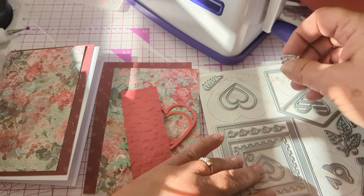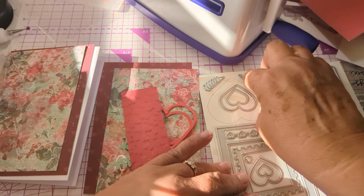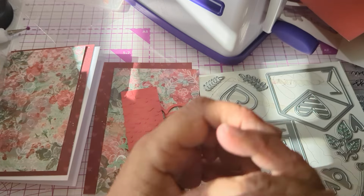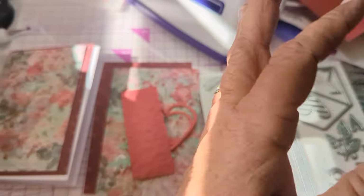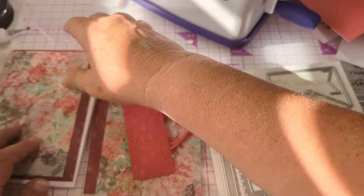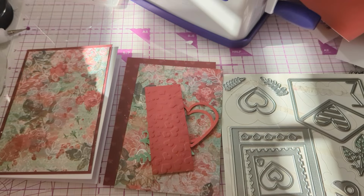I was also reminded that one thing too that you might want to do when you send it, because we're doing it in the bubble envelope, you might want to put a little bit of sturdy chipboard or some cardboard on top and bottom to help protect it. And when I send it back, I'll do that same thing. Okay, it works really well. It keeps it safe. Even though most of this is going to be all flat, yours might not be. You might have stuck a bow in there or something, but it helps to keep it protected and from getting squashed.